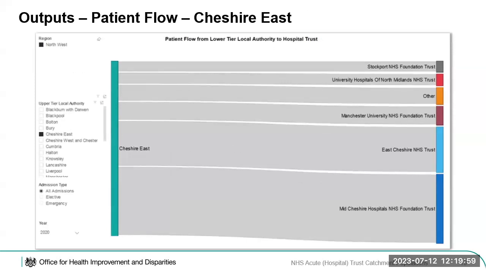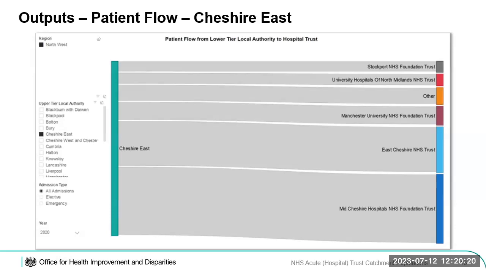For specific conditions, somebody might go to a specific hospital, but overall, you can split between elective, emergency, or combined, and see, say, for Cheshire East, it might be straightforward where people are going, and there will be geographic links around where people are going to. So that could be a straightforward one. Things might be a little bit more complicated if you were to look at some other areas.